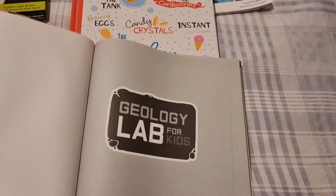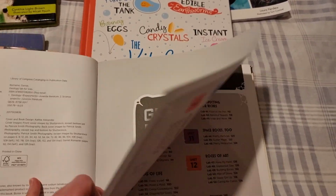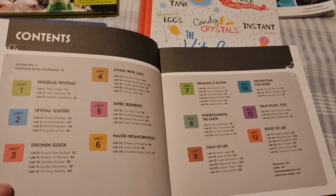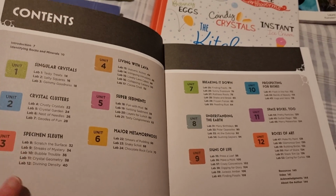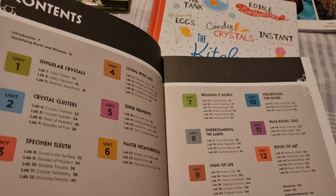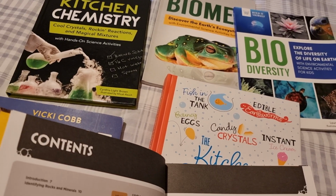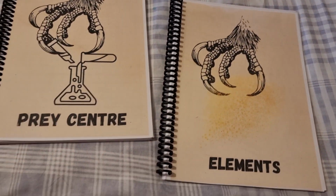I did add several hands-on kits and things. So we got a rock tumbler. We also got geodes, and we got different rocks, minerals, and gems. And into our Dragon Academy unit study, I scheduled a notebooking section where we would do our element study. So we did it with our chemistry. So I added onto the chemistry science book with Nomad Press. I did make 2 notebooking journals, if you like.